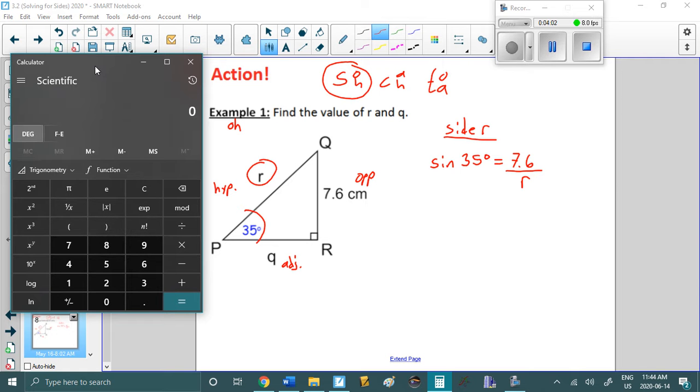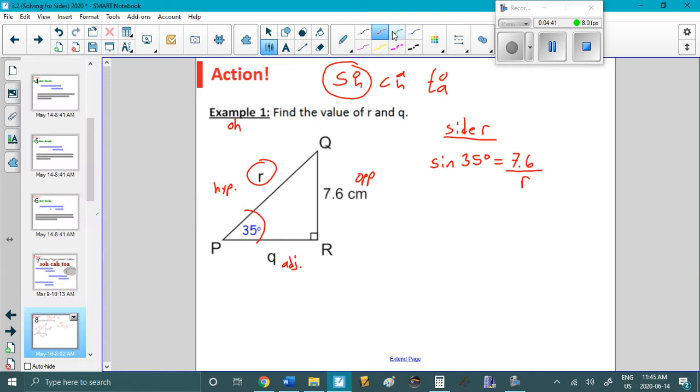Now it's important that we're in degrees. So you can always check this. On my one-line calculator, I would type 45, and then I would push sine. And if I get 0.707 for sine 45, I know that I'm good. Now if you have a two-line calculator, you would push sine, and then 35, and you can see that that didn't work for me because I have a one-line calculator. If you're using your phone calculator, you might have to type the angle first. So again, sine 45 should be 0.707. So check that on your calculator before we move on.